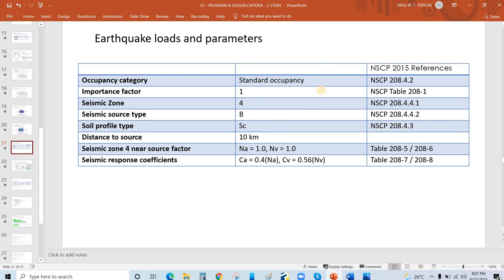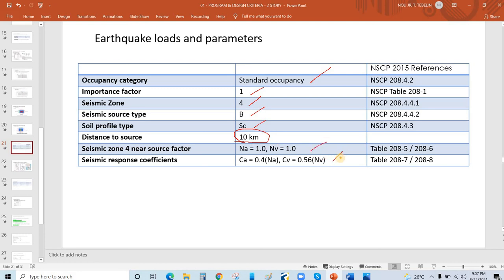Occupancy category: since this is residential, we are standard occupancy, and the importance factor value is 1.0. For the seismic zone, let's say this is zone 4, seismic source type B, soil profile type is S sub C, and the distance to source is 10 km.